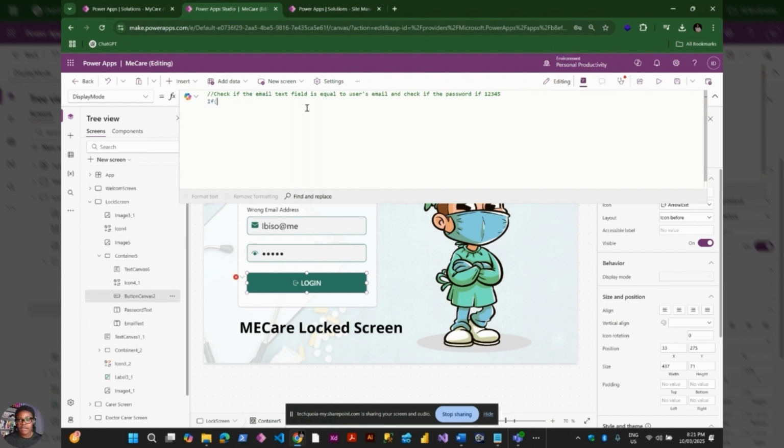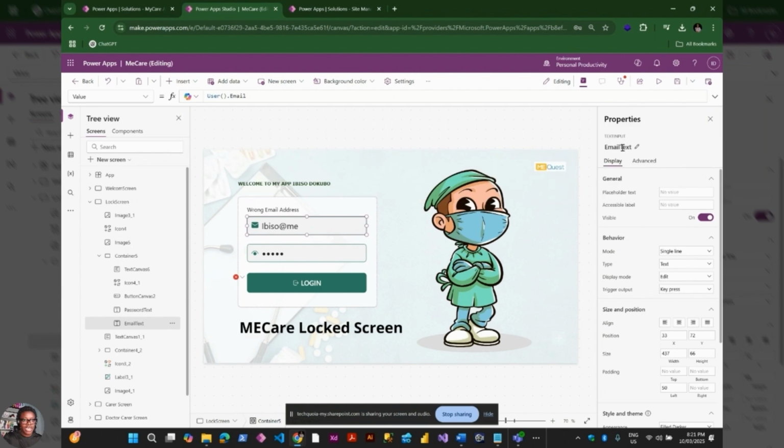I'm going to reference this text box, which is called email text.